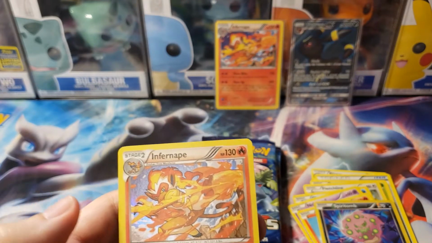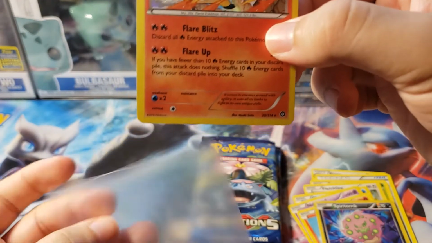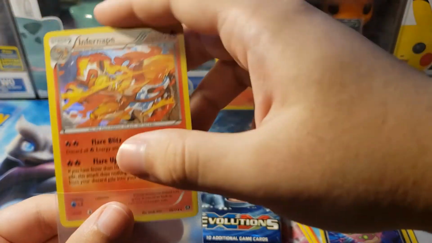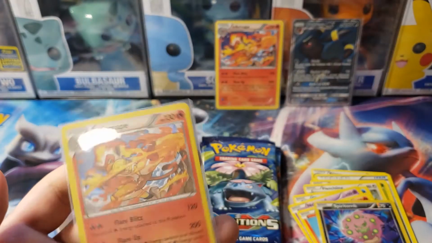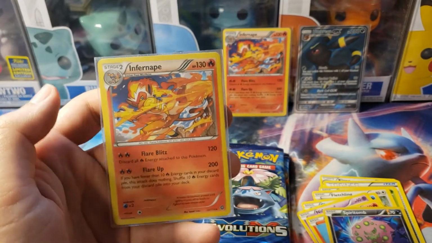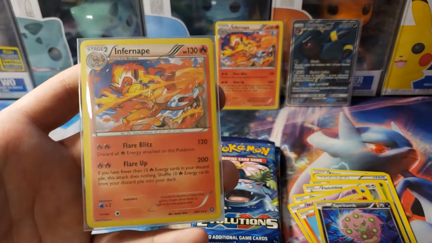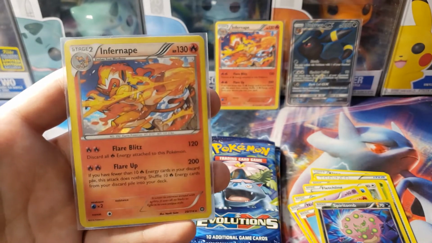Okay, dude, I don't know what's going on. We just got two Infernapes. You have to stop channeling, okay? Slow down. Does that mean in all of these we're going to get at least one card that I want? Does that mean I'm going to get... I'm not going to say anything. I'm going to stop myself right there. But we just got ourselves two Infernapes, my favorite Pokemon in the world. He's my number one. And Aegislash is a close second.